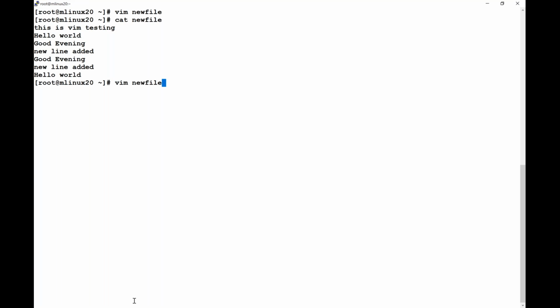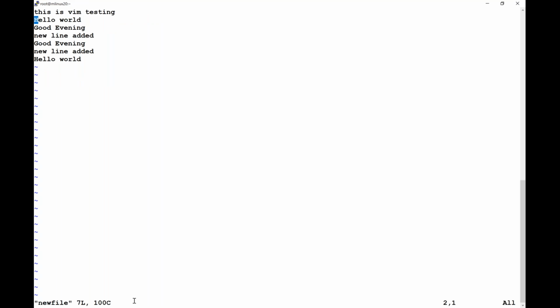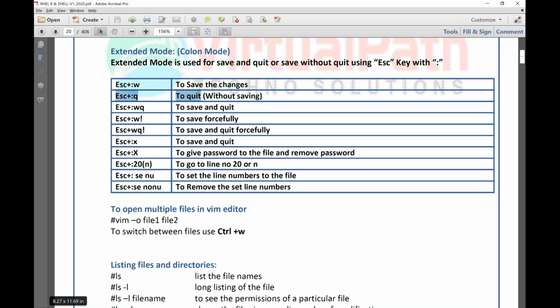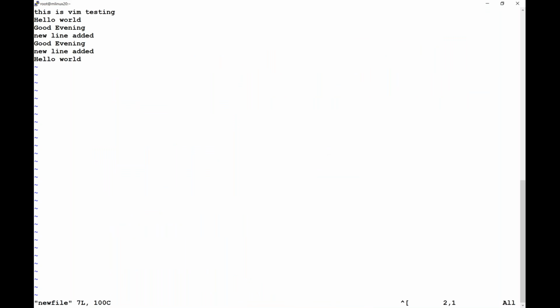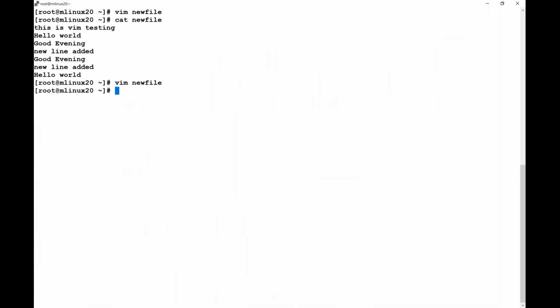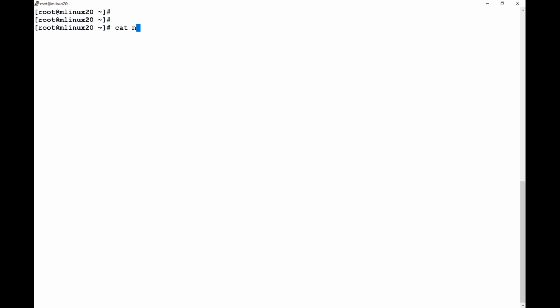Okay, now we can do many more things in extended mode. Saving and quitting is one of them. Suppose you want to print line numbers. We can print the line numbers with the cat command also. If you want to see the output of a file, you say cat new file.